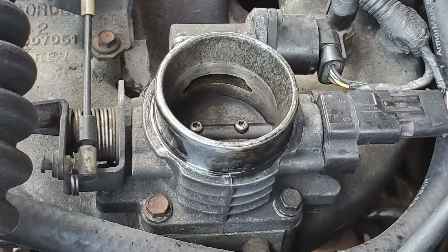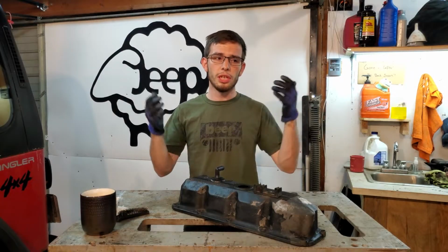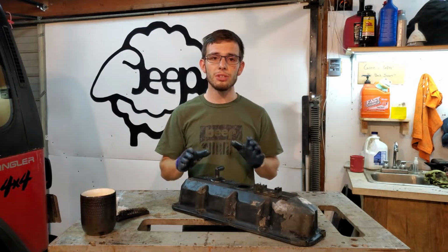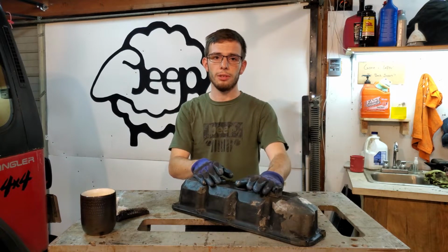And if I want to pull a part out of there, everything in the engine bay is just nasty. So what's going on here? I think that the biggest culprit is your valve cover.